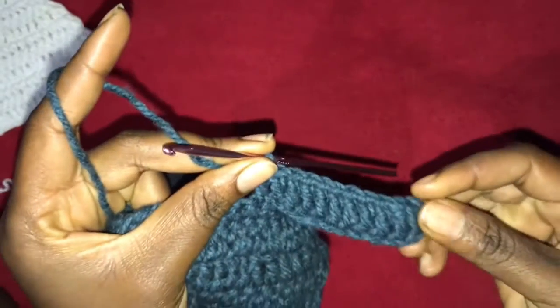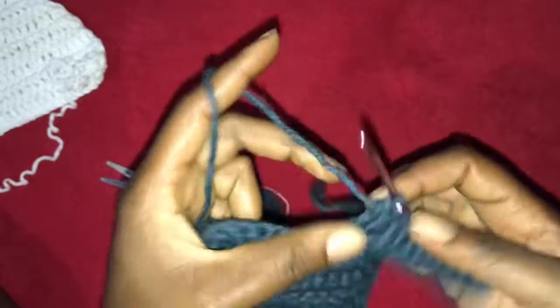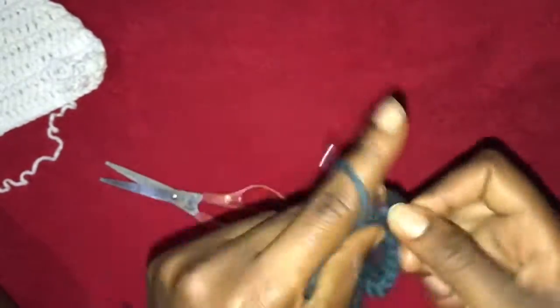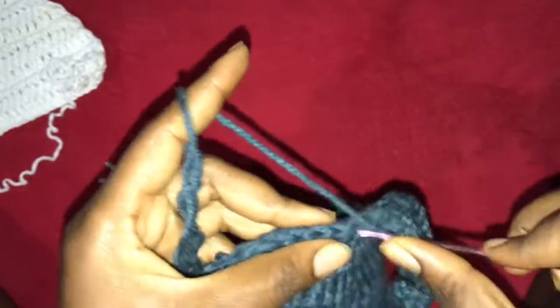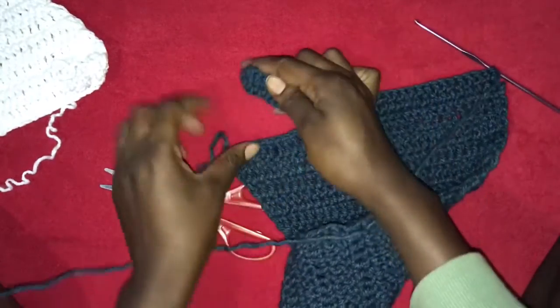Please make sure you have 10 stitches. 1, 2, 3, 4, 5, 6, 7, 8, 9, 10. Okay, now from here we are going to work 1 double crochet into every stitch until we get to the end of the row. And that's where I'm going to meet you and show you what to do. So here we are, and this is how it looks like.